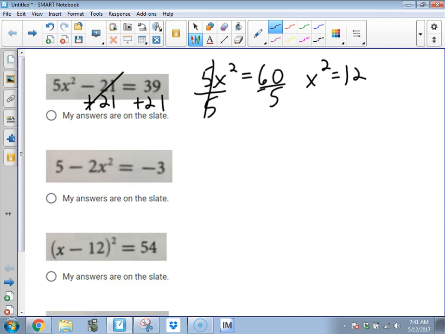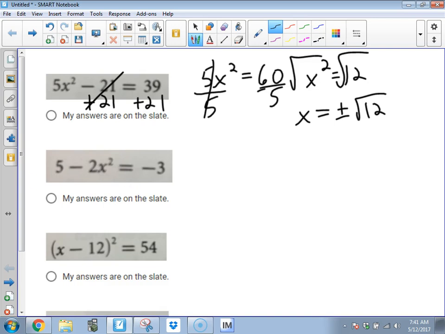To solve this a little bit further, I don't want to get what x squared equals. I want to get what x equals. So I'm going to take the square root of both sides. When you do that to an equation, you have to consider 2 different situations. One where you have the positive square root of 12 and one where you have the negative square root of 12. Okay? And the way that they write that is like this. Looks kind of confusing because you think, okay, well, there's a new operation being done here. But no, really all it is that there's 2 answers. One where it's a positive plus sign, square root of 12, and one where there is a negative square root of 12. Which is why there's 2 different boxes up at the top of a problem that looks like this.